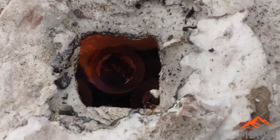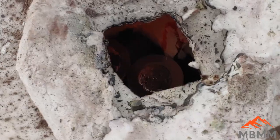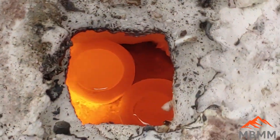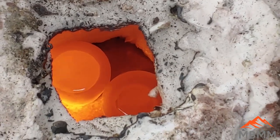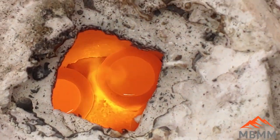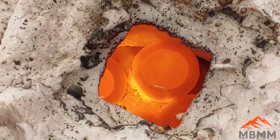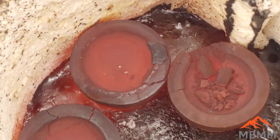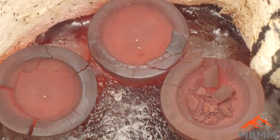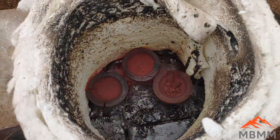We have our cupels loaded in this gas furnace. The goal is to heat and melt the lead, then have enough oxygen in the furnace to oxidize the molten lead. Get the temperature up to about 1700 degrees so the lead oxide melts and is absorbed into the cupels, leaving our precious metals button. It's a bit hard to control temperature and oxygen flow in a gas-fired furnace. Here are our cupels after the lead has been fully oxidized — you can see the tiny beads. One problem: the cupels got stuck to the bottom of the furnace due to a little slag, so I had to chip them out.